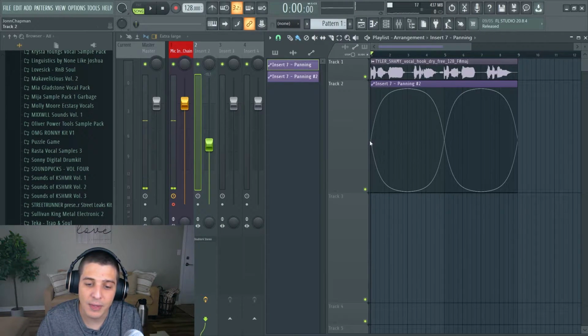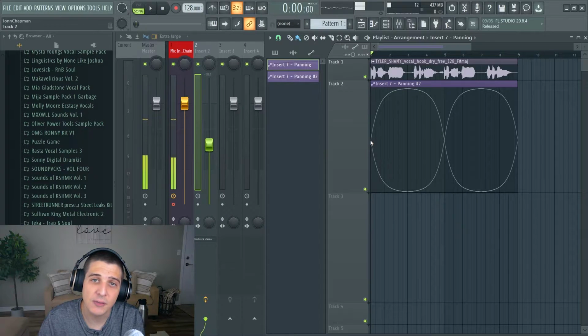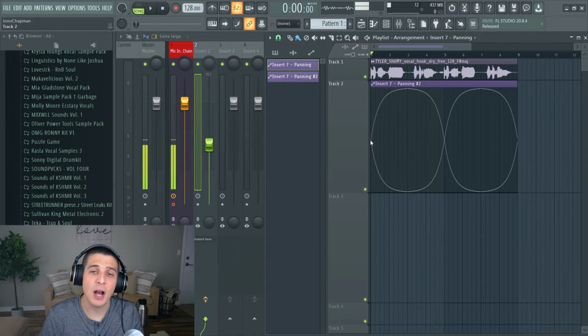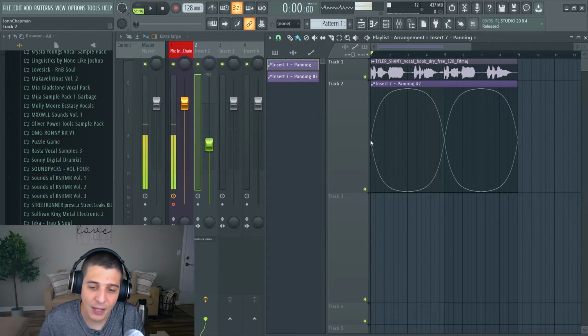And so that is where phase issues come in. If you have sound waves and they're going opposite and you add them together, now you have a lack of sound or sound missing, okay? And that's going to be considered phasing issues.